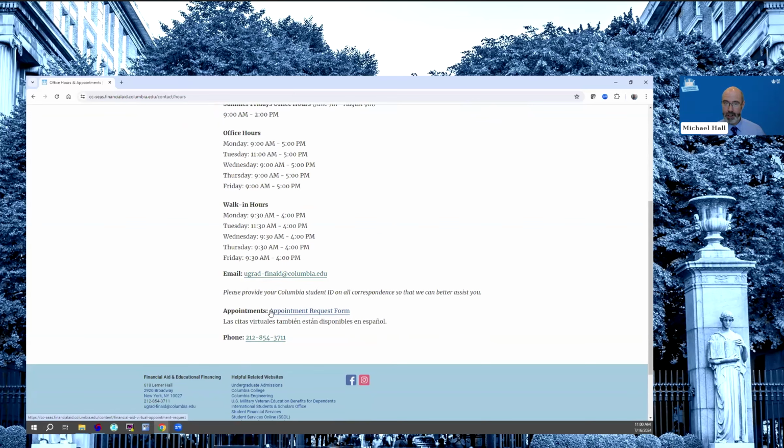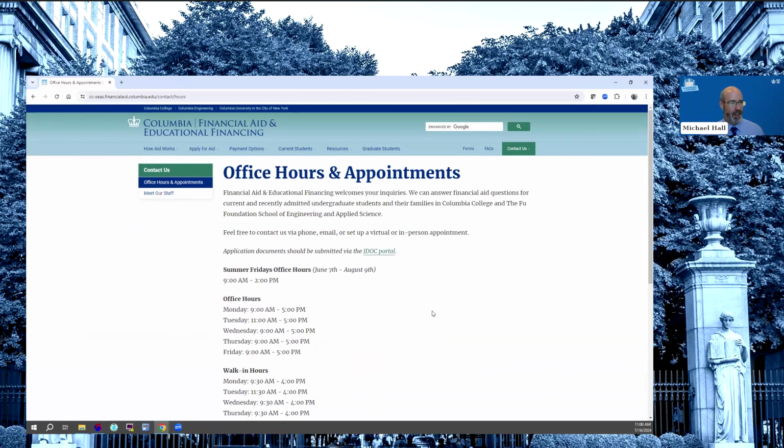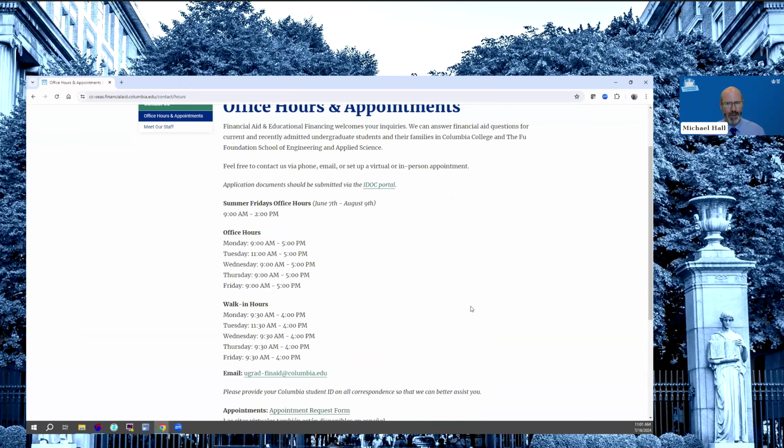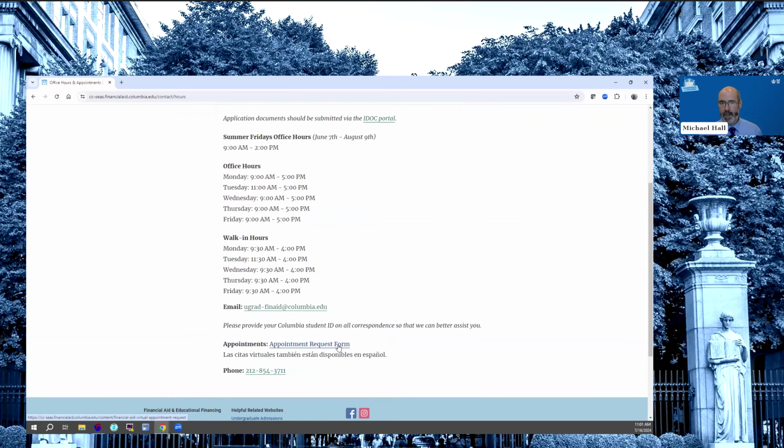If it's a more involved situation, or you don't want to feel like you're having to rush through it, by all means, make an appointment with us, and we can take our time and go through things. If you're on campus, unfortunately we're not open on move-in weekend, but if you're on campus other times, whether for a family weekend or you live in the New York City area, we can see you in the office as well. We do recommend appointments. Other students can just drop by for most things, but with parents, we would recommend making an appointment even for an in-person visit. We're happy to respond to questions through all these different channels.